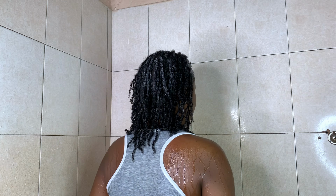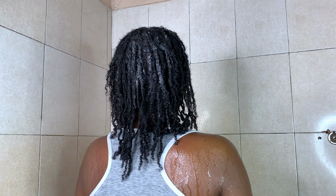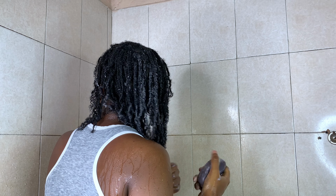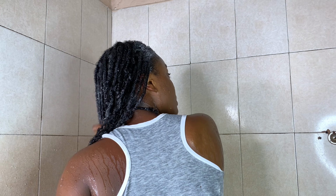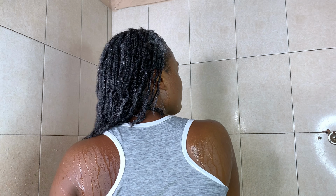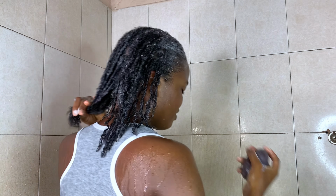I find this method a lot easier for me to get my hair clean, and I can also go in to wet my hair more in case my hair is drying out. Then I focus on the tips of my hair, because when you're doing your routine, you should focus more on your scalp and the ends of your hair. Then you wash your whole hair. After doing this, I'm going to make sure that my hair is lathered properly. You can see that with this black soap, you can get a lot of lather from it.